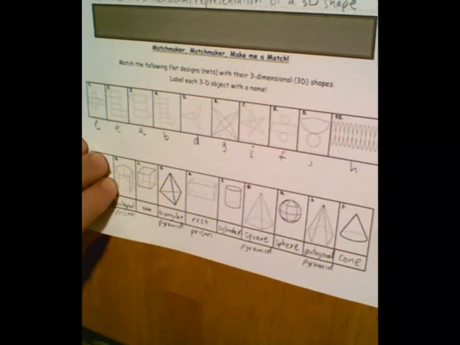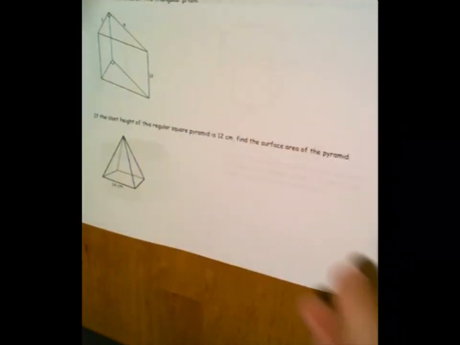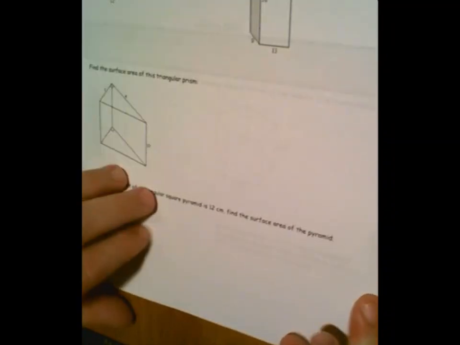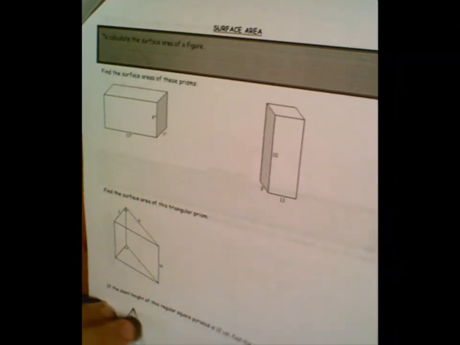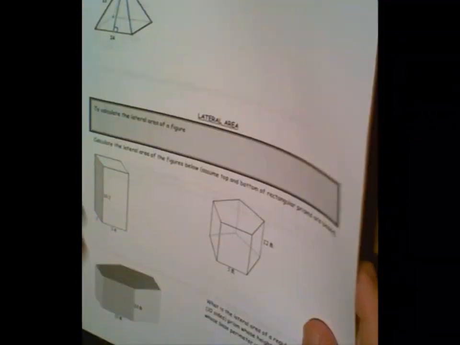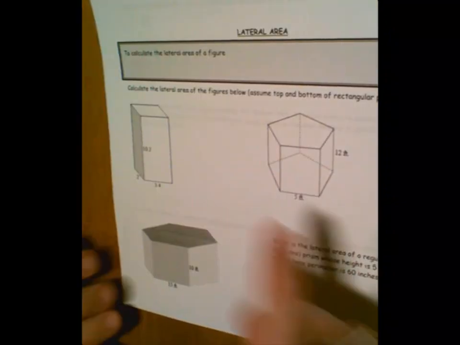And now we're going to move on to surface area. This was really just a page about nets, okay? And they can ask a question like that. But now, even though the next page says surface area, I'm going to do lateral area first. I always say I'm going to switch the order, but I don't. Here we go.